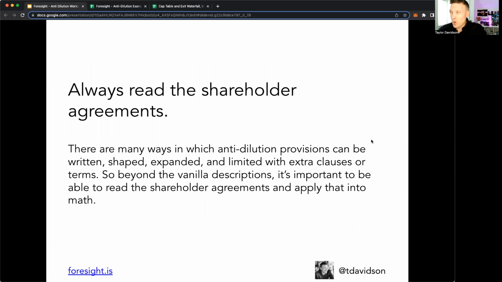It's actually one of the core concepts when I teach around convertibles, because the way a convertible is written, so how it converts into shares, can be drastically different, right? So you may think you have a standard term, but it can actually be written differently. And so it's important to read the documents. And anti-dilution specifically, it's important to be able to read the documents and understand them.